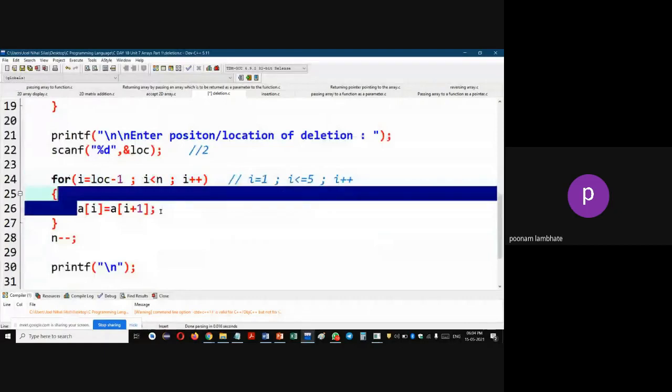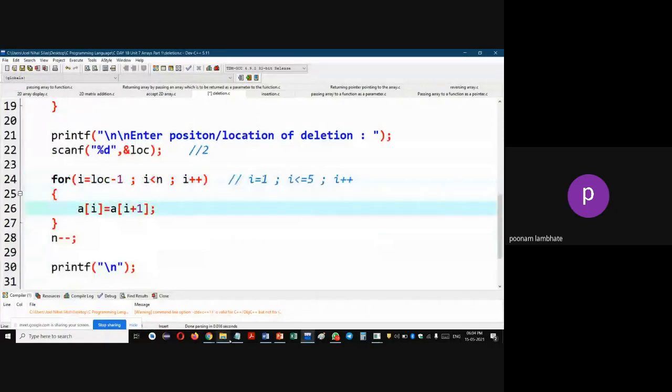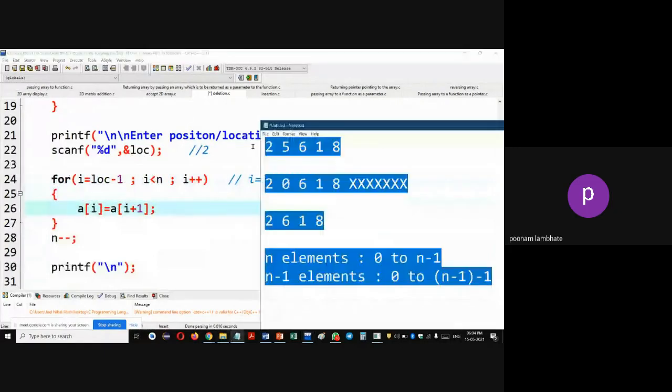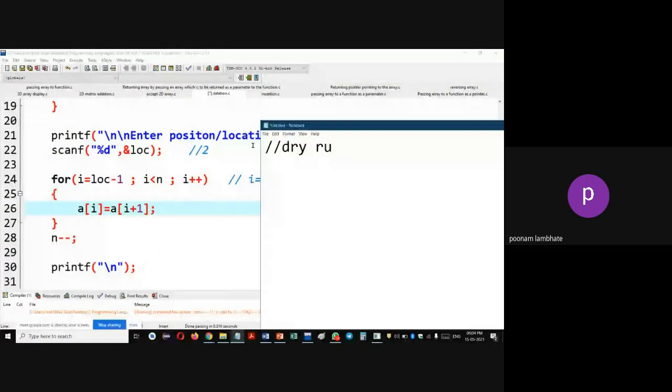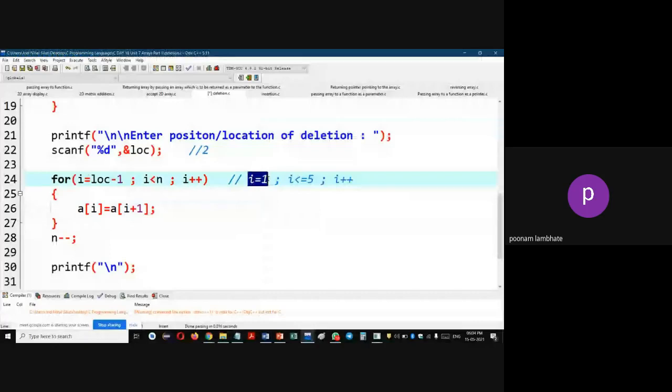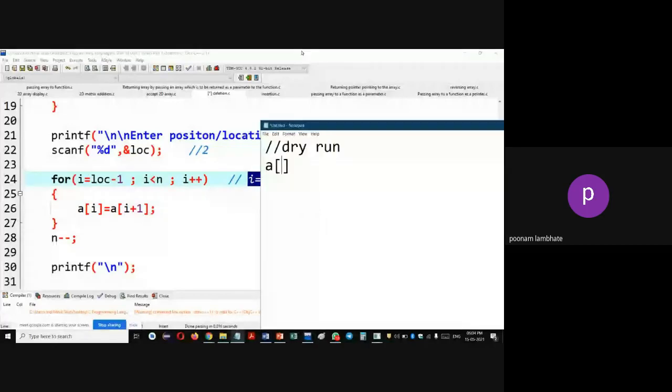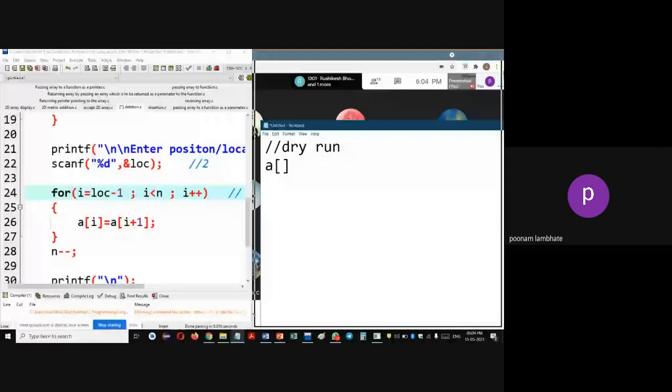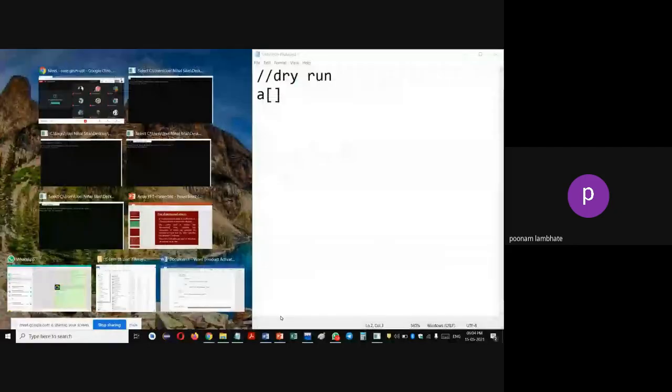Let me dry run it again. What is the index value of the first element which is valid in this for loop? You have to start from 1, location minus 1. So the index is starting from 1.